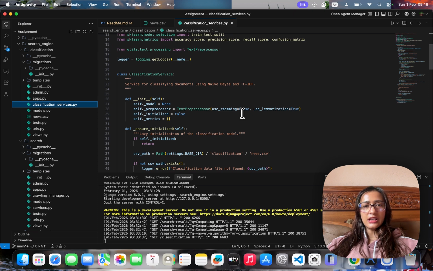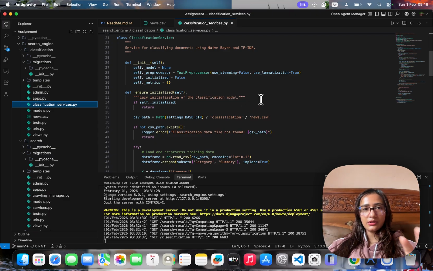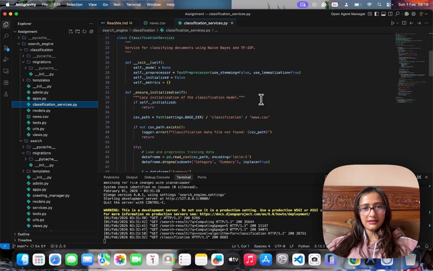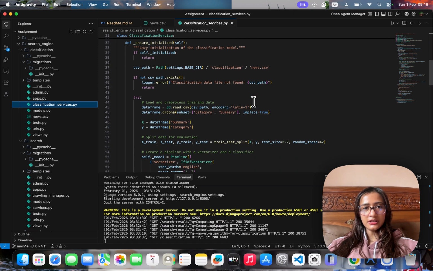And for this as well, pre-processing is done, tokenization, removal of stop words. But for this we are doing lemmatization instead of stemming. I hope I'm pronouncing that right. We do it because we want to keep the semantics of the data as it is, because semantics matter when it comes to classifying the document. Also, lazy initialization is done to train the model.